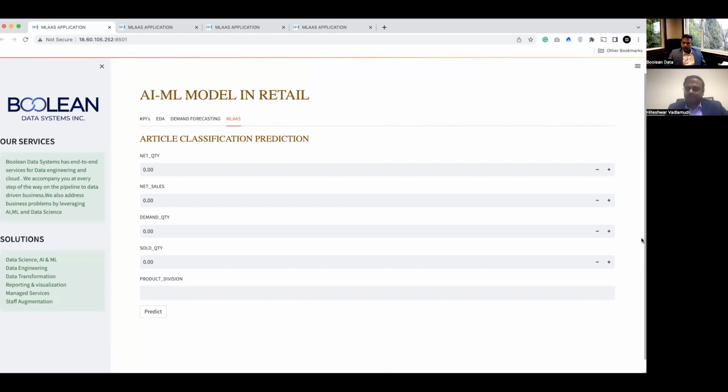So that gets us to the end of the demo. Thank you, Hitesh, for presenting. I truly believe our team has built an amazing accelerator for the retail industry. It will definitely solve some of their key problems around inventory management, demand forecasting, and pricing. I'm very confident customers who implement this accelerator will see true business value and get a return on their investment pretty quickly.